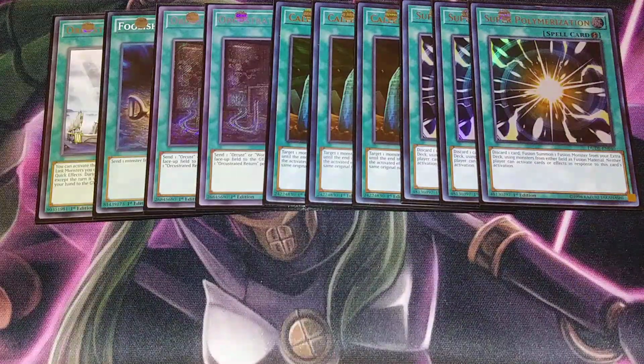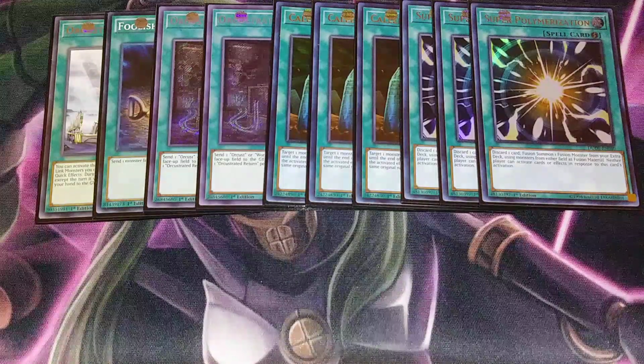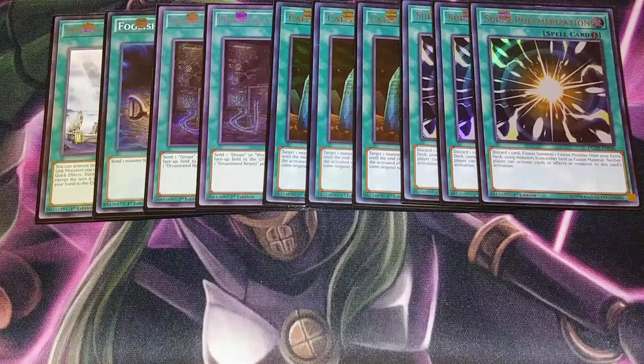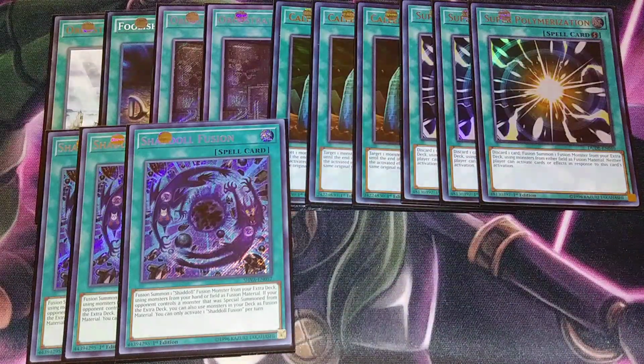Super Poly is really good in here as well, because Super Poly lets us fusion summon our copies of Winda, or our copy of Construct, or Starving Venom, or Mud Dragon if we need to break a board that our opponent has. 3 copies of Shaddol Fusion, so we can fusion summon what we need when we need it, of our Shaddolls. And if our opponent controls a monster that was special summoned from the extra deck, you can actually special summon using monsters in your main deck as materials, which is really cool.